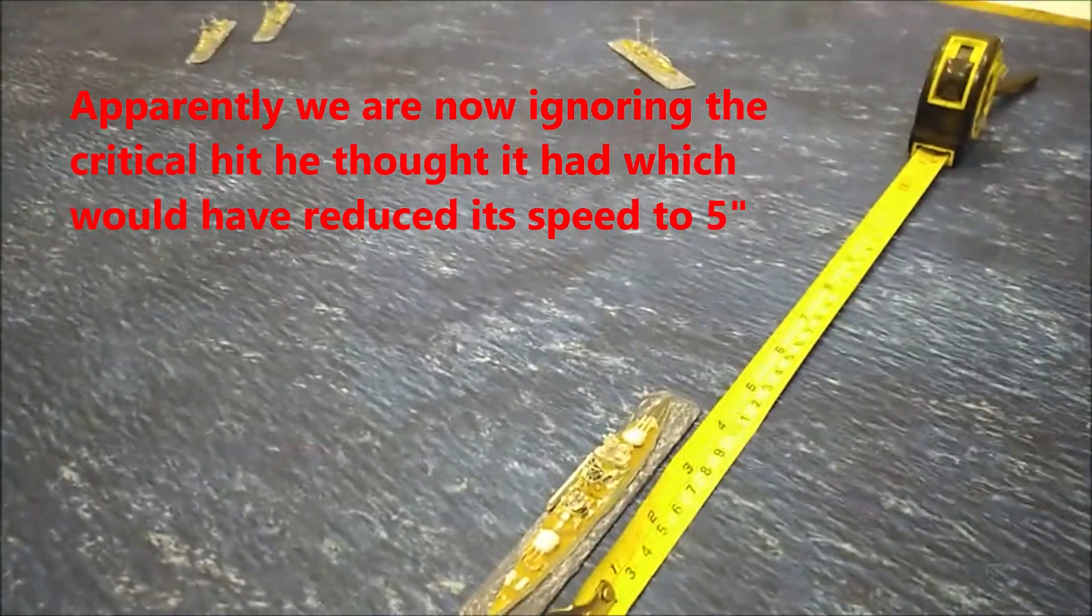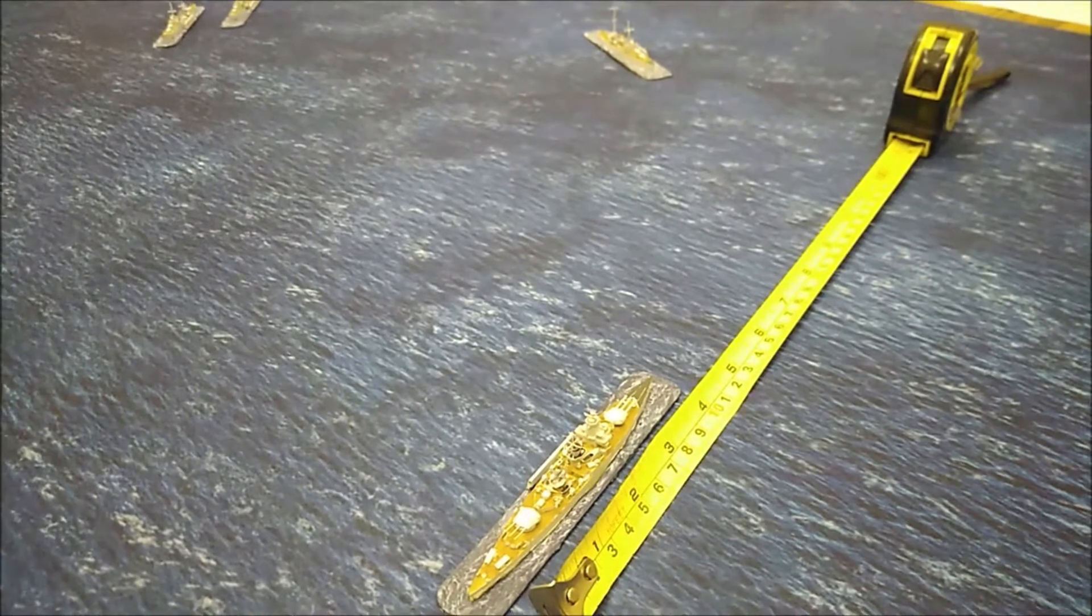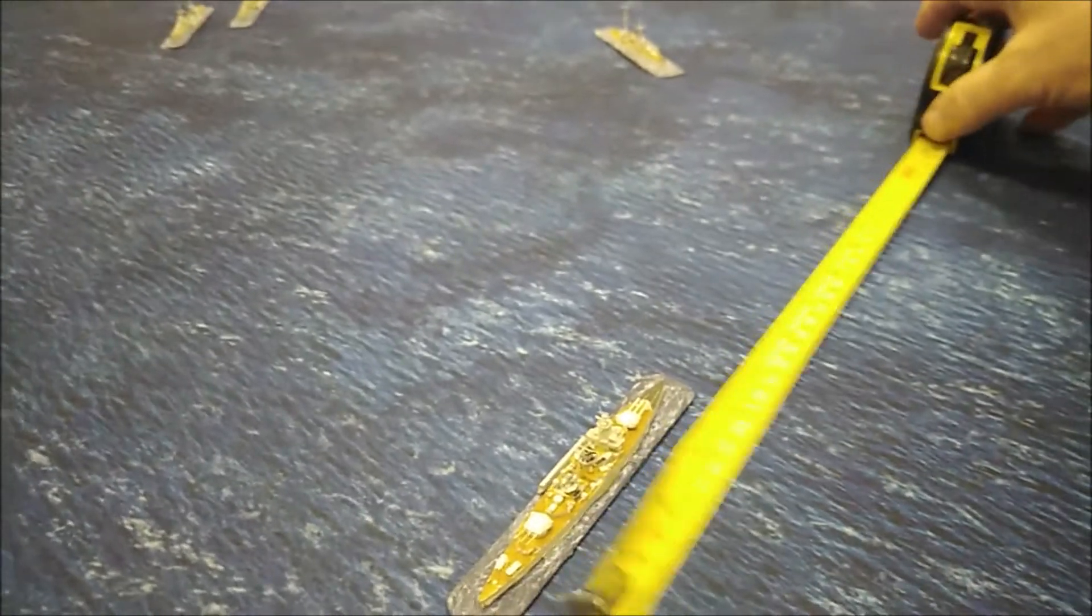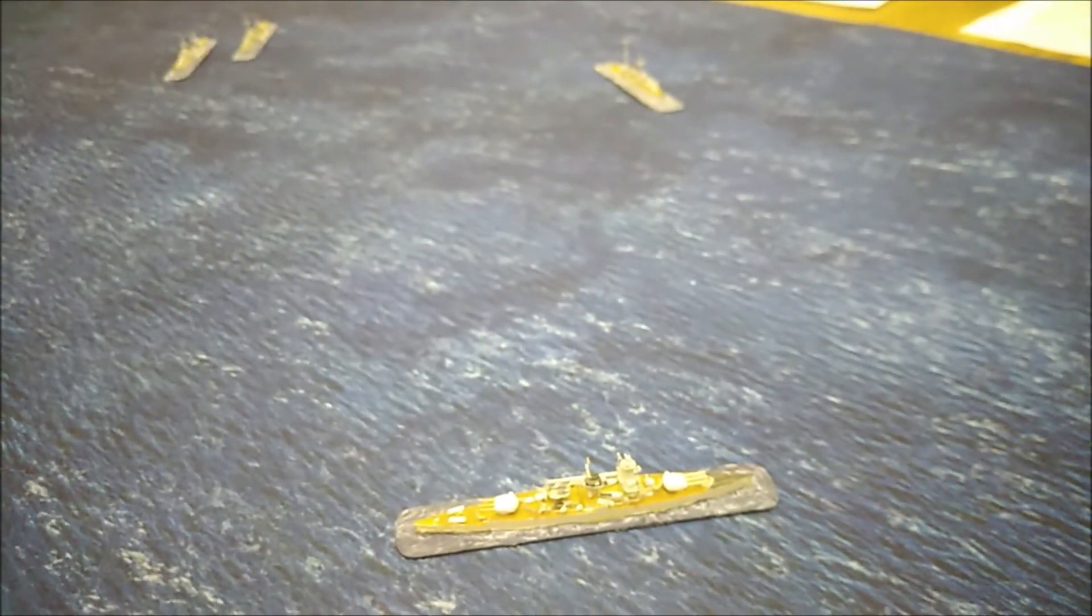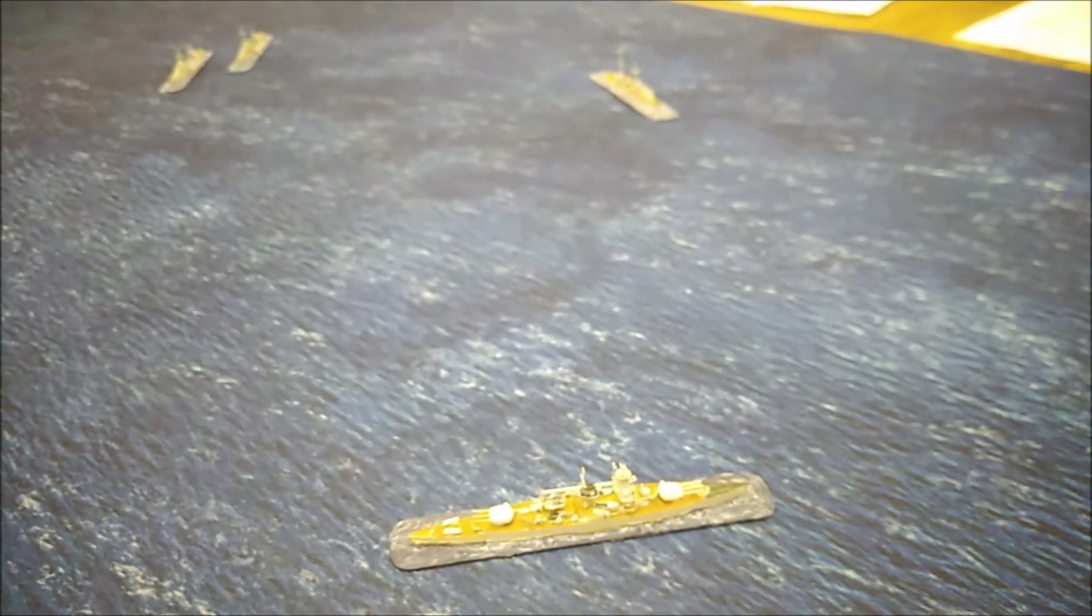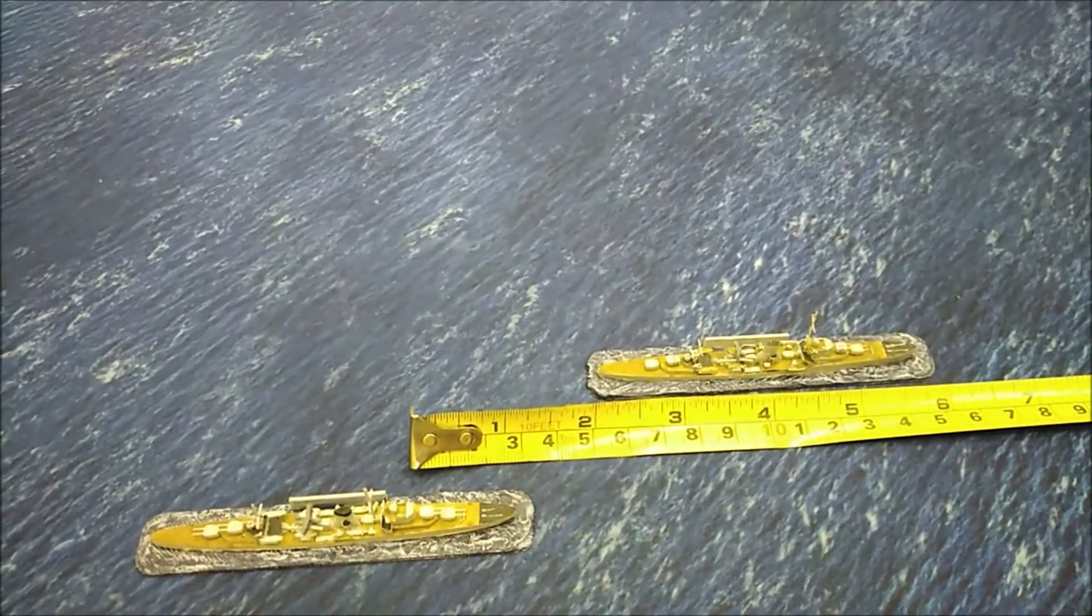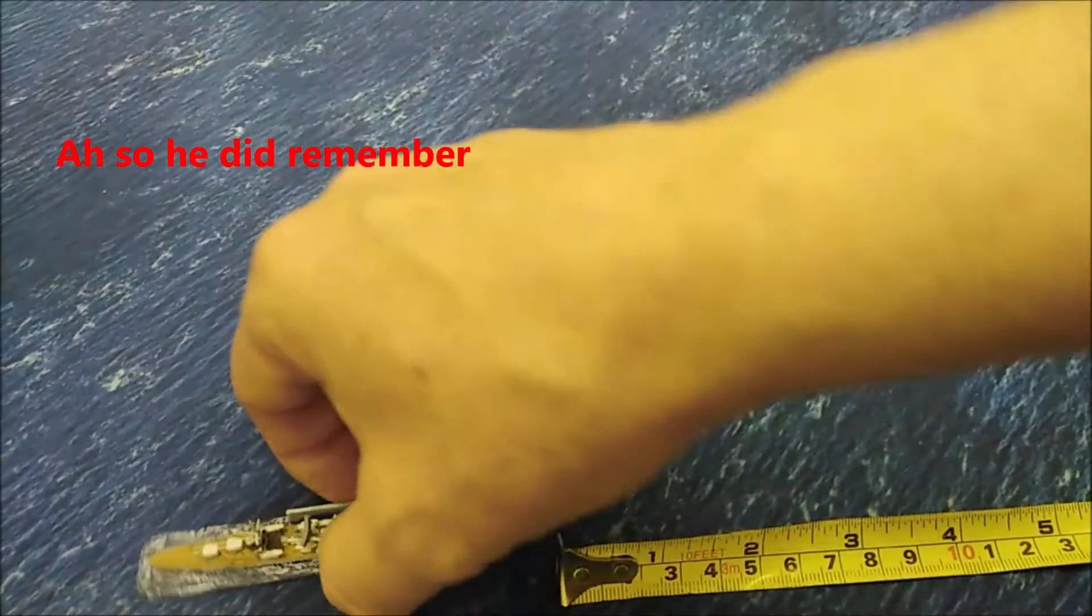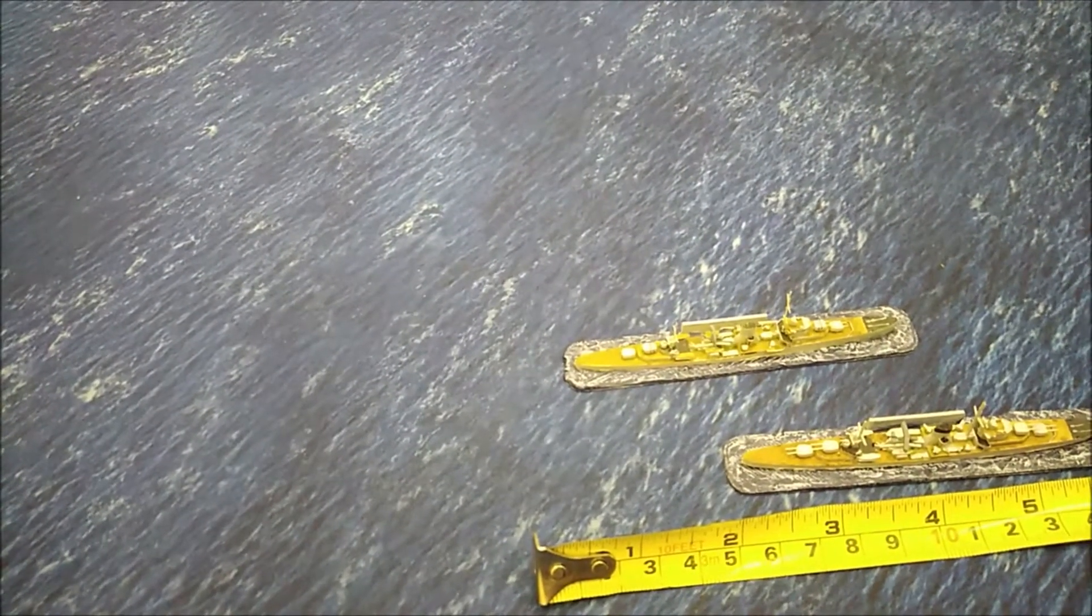As I say, this is not particularly good tactics. The best tactic I think for the Germans would be to keep that range open. She can go to there, and then because that's her movement she can then rotate again. The reason she's done that obviously is to bring that rear turret into range again. So now we'll go over to the two British cruisers. We're going to move them forward as fast as they possibly can. I've just remembered the Graf Spee just cheated, because she actually moved six and she should have only moved five, so I'll go back and put her back an inch.